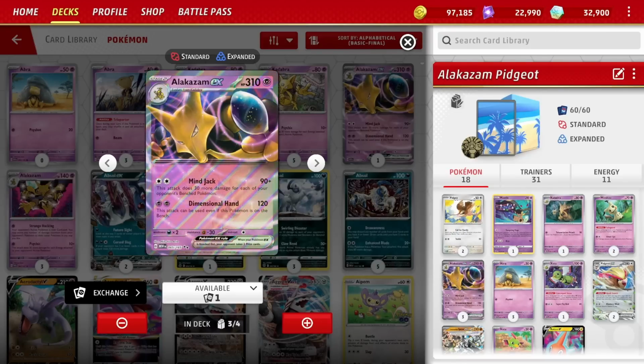It's got 2 useful attacks. If you watch the gameplay, you saw that. The main attacker is the second one, Dimensional Hand for 2 Psychic Energy, does 120 damage, and it can attack when it's on the bench, so we have other walling Pokemon to send into the active. But then the first attack actually does more damage in a lot of cases, so keep that in mind.